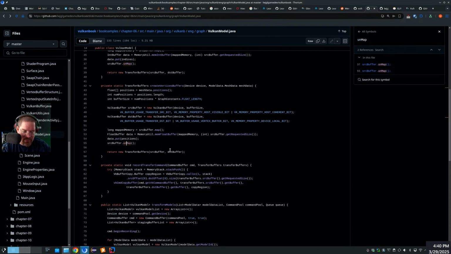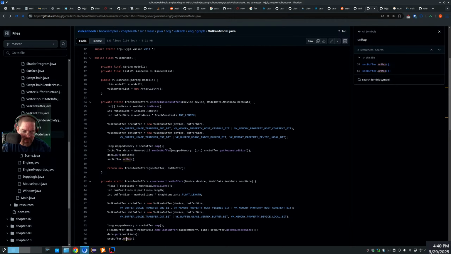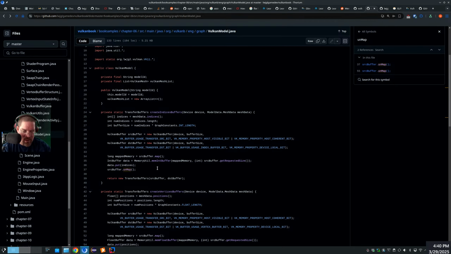What a backwards way of doing things. Like, seriously. And this is not a criticism of this code. This is a criticism of the Vulkan library. Like, what a weird, stupid way of doing things. Like, it's just like, yeah, let's build up a buffer just to copy it to another buffer.